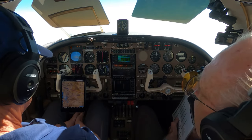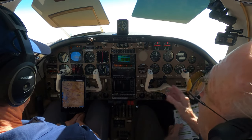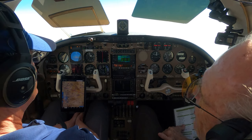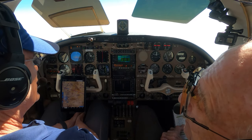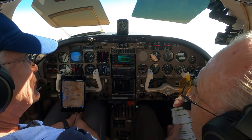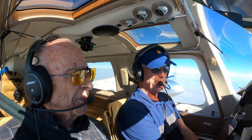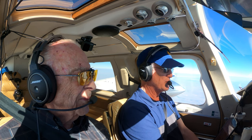It was unbelievable. It was raining so hard, both static ports plugged, so I lost all vertical speed, airspeed, everything. All this was probably 500 feet off of touching down. So I just hung on and listened to GCA. They were really, really good. GCA, for those who don't know, stands for Ground Controlled Approach. But you still have that, right? Yeah, they still have it, but I don't think they're doing much with it anymore. From a training standpoint, I remember when I was doing my instrument work going down to Fort Lewis in Washington and flying the GCAs, and they were a lot of fun. Those guys were really good.